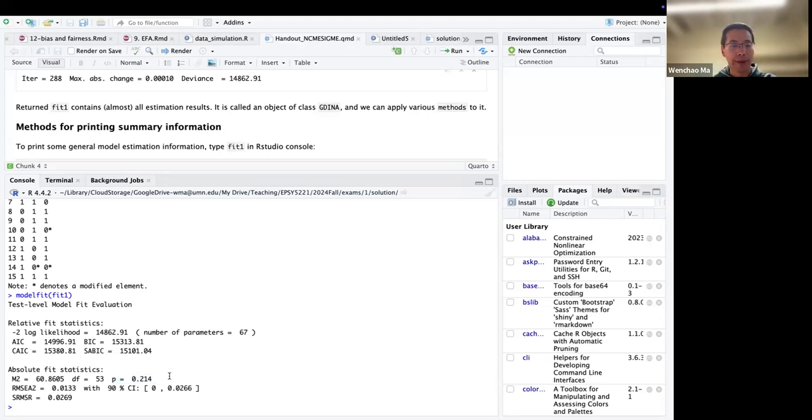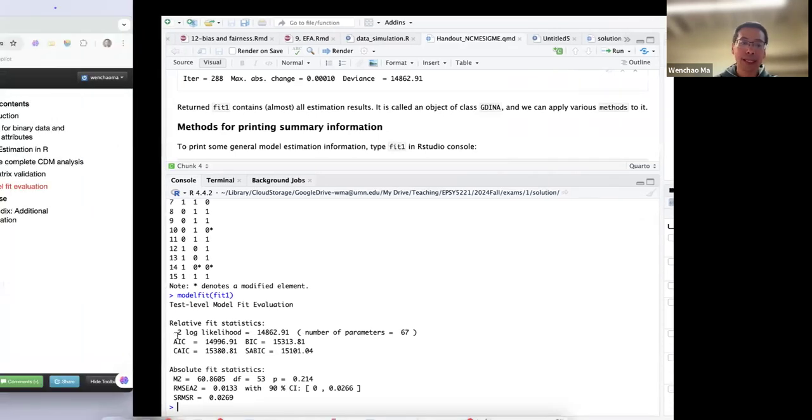So basically, the null hypothesis is that the model can fit data well. The alternative is the model cannot fit data well. So you can interpret the p-value just as in a traditional hypothesis test, okay? And we also report the RMSEA2, which is sort of an effect size measure. And SRMSR is also an effect size measure, okay? So you can combine those things. Well, you have hypothesis test results, you also have effect size measures, okay?